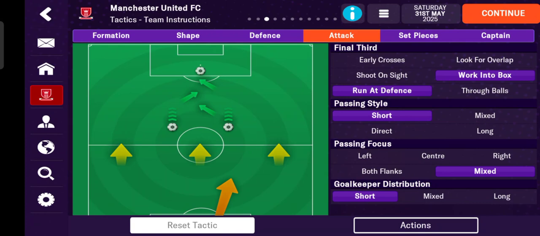This is the attack, so this is very important, the final third. So you want to shoot on sight, like play directly and shoot, or you want to play in the box first, like pass one-two passes, play patiently. So this work into the box is very good combined with a short passing style. Passing focus is up to you, but I recommend to mix. Goalkeeper distribution, please go with short because it will control the game.